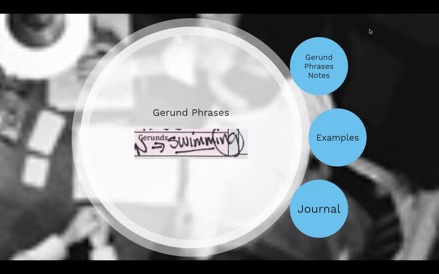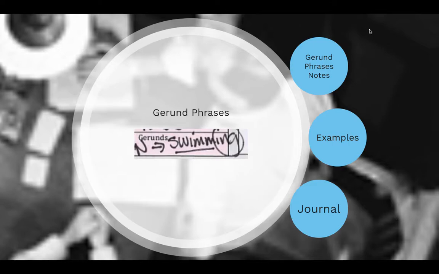I have N with an arrow and the word swimming. The N is going to stand for a noun, and the arrow stands for turns into. So if you look at the word swimming, you would automatically think that it's a verb, which you could be right. However, in the case of a gerund, it's going to be a noun. So the reason we have the underline is because usually nouns are subjects, and gerunds always end in ing, and that's why ing is circled.